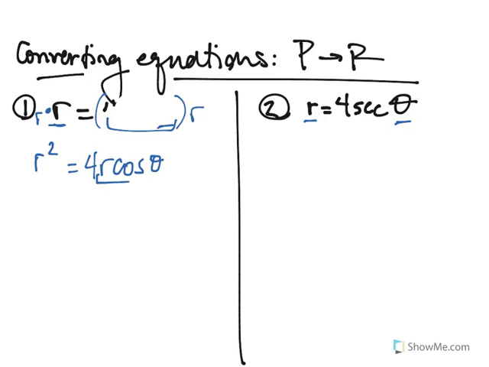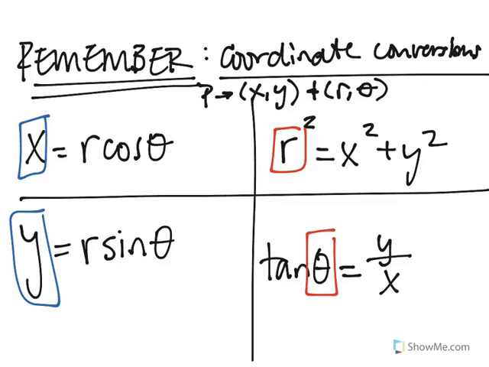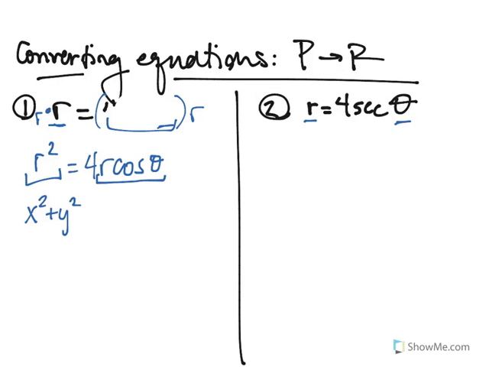I wrote it that way because I'm easily able to see r cos theta over here by itself, and then I've got r squared on this side. We just discussed that r squared could be rewritten as x squared plus y squared. Look, it's equal to each other. Oh, I went too far. R squared equals x squared plus y squared. So if I have r squared, I can replace that with x squared plus y squared. Same thing with r cos theta. That's what x equals, so I can replace that with x. Now I magically went from having all polar variables, polar equations, to now it's all in rectangular form, x's and y's.